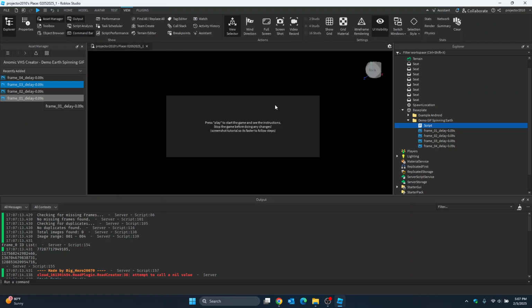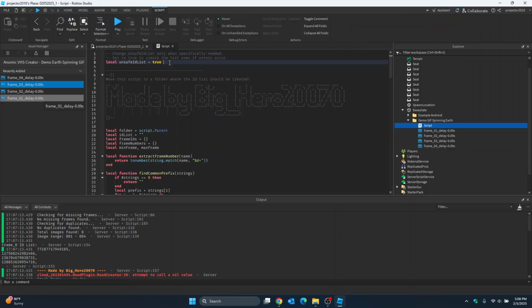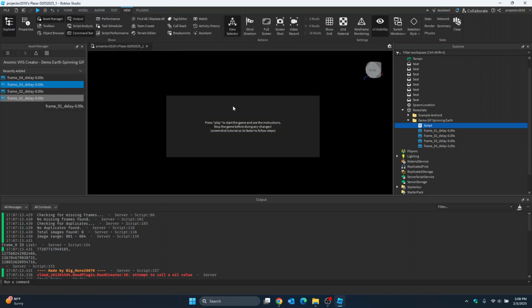If you do that and then run it again, if the script sees that you're missing any frames or duplicates, it's going to ignore that as you have overridden the safeguards, and it will continue to create your ID list. I don't need to do that though, and I don't think that's really a good practice. However, if you do need to do that for whatever case, there's the option.